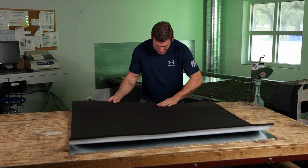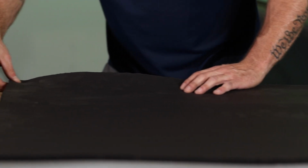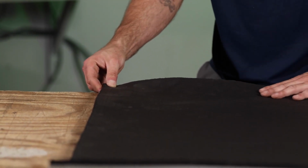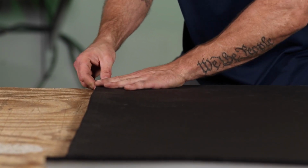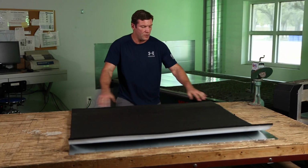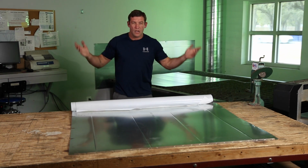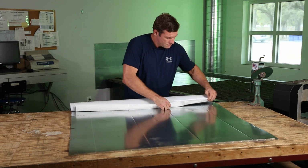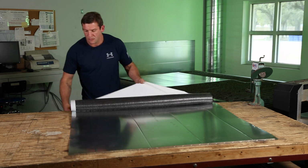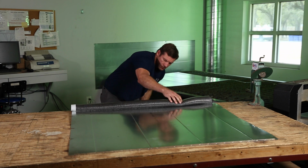Now all I'm doing now is keeping it nice and flush on this female pipe seam. When I'm a little bit away, I'm going to make sure this is lined up, and I'm going to continue pressing this down. So now I've got a start point here. This edge here is stuck. I can just simply take this material, drop it right there. I'm going to pull all of this off. And if you look here, this lip is remaining for my S-lock to put on my duct later.